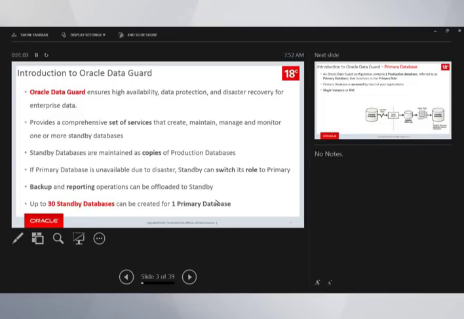Data Guard provides a set of services that create, maintain, manage, and monitor one or more standby databases. Standby databases are mainly identical copies of the production database. So if a primary database is unavailable due to disaster, the standby database can switch its role to primary, and your applications can start connecting to the new primary and continue the work, right?